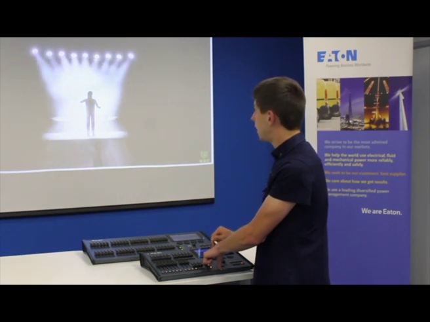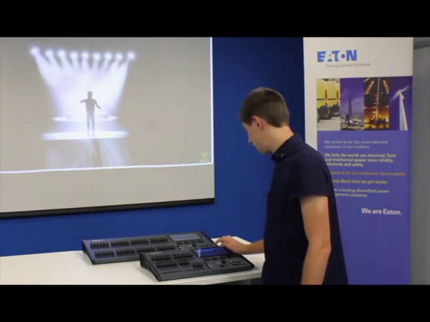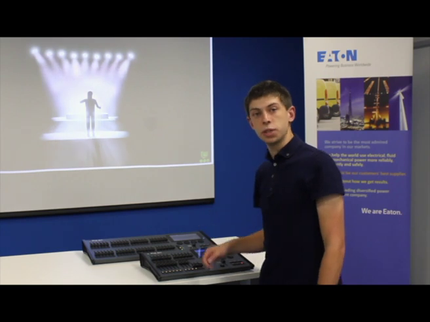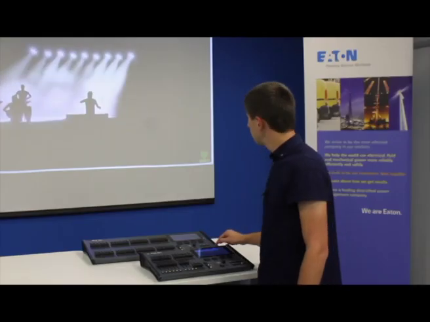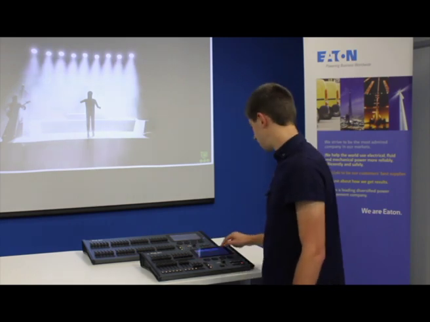Again, when you've set that fanned position to how you like it, you can tap record and save that as a palette as well. Once you have some palettes recorded, you can manually tap these palettes to move your lights. Notice how your lights are snapping when you tap the palettes. You can actually apply a fade time to these positions.